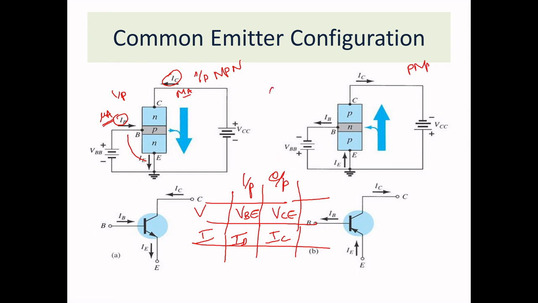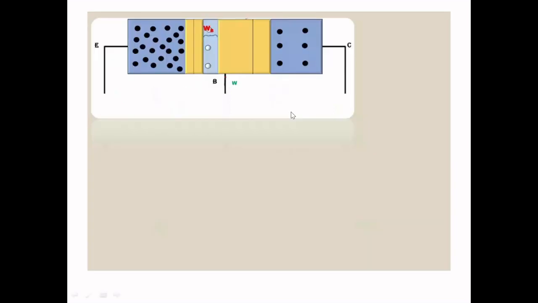So generally common emitter is a global configuration. I can change to any configuration from this common emitter configuration, like I can change to common base as well as common collector. Common emitter is mostly preferred because the voltage and current gains are moderate compared to the other two; in both of those one is large, so power also will be large compared to both the configurations. Okay, that is the reason why the common emitter is preferred in most applications, and preferably we will be using it in the power amplifier section, right? So now we will go for the characteristics.